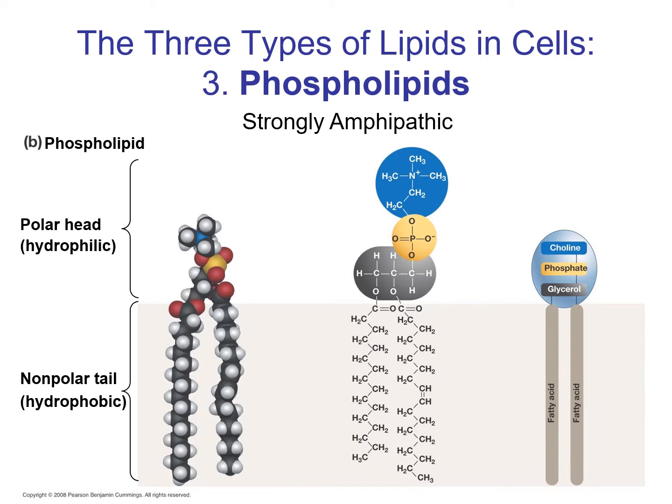So within that hydroxyl of cholesterol, we have an uneven distribution of charge between hydrogen and oxygen, but we don't have a full-on charge. In phospholipids, we have a full-on negative charge and a full-on positive charge. So you can see our negative charge here on the oxygen of the phosphate, and you can see our positive charge here in the nitrogen of the choline. So that head has a full positive charge and a full negative charge, and that means that this hydrophilic head interacts with water very strongly. Fatty acids are nonpolar and hydrophobic.